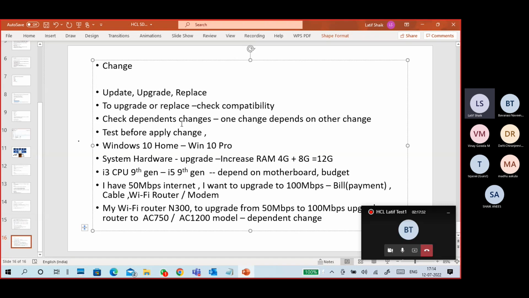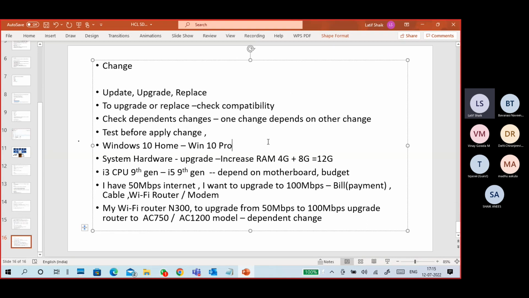I already told you about one of our technical trainers, who worked in real time. He got a problem one day. One of his colleagues updated the antivirus. There is an antivirus server.